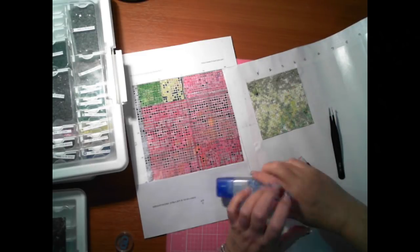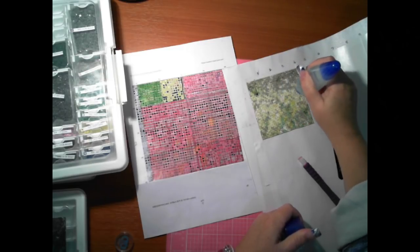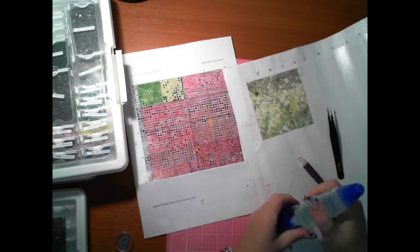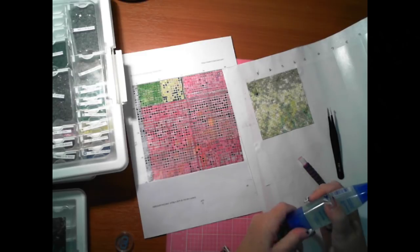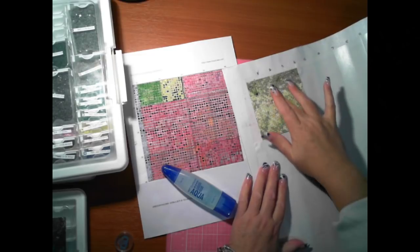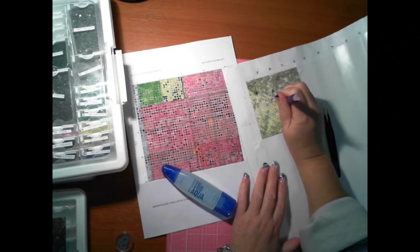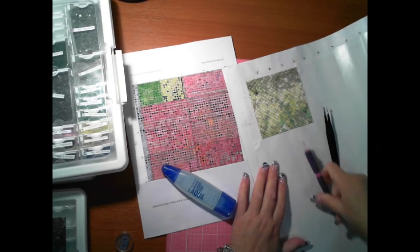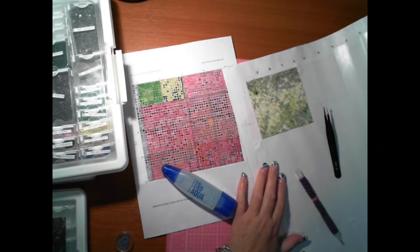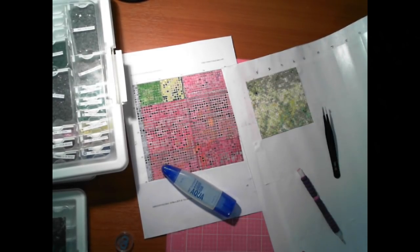I just feel that I don't want to have to go back. And because these drills, some of them are from my stash and some are from Stitches to Stones, there will be some not really nice quality there. Okay. So that's one thing that I need to keep an eye on.